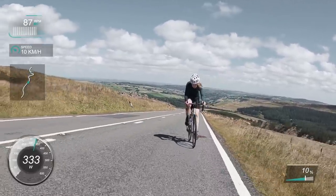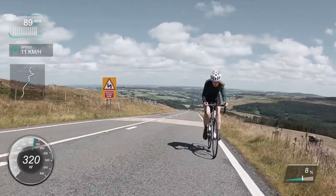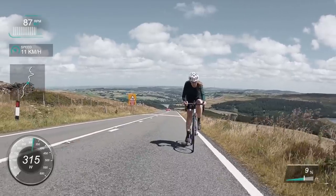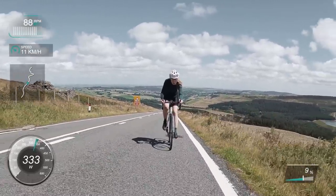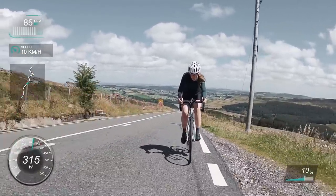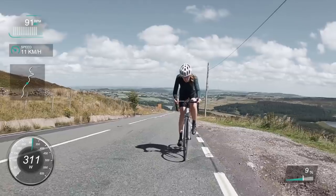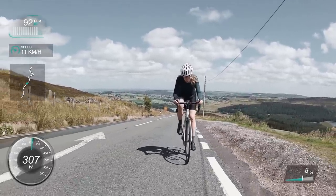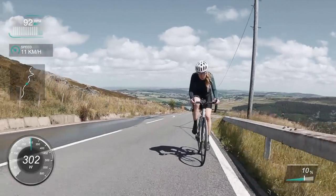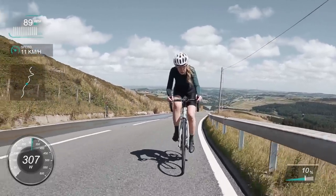It doesn't matter anyway — I'm not doing this to make out like I'm better than anyone else. I like watching these videos of other people doing climbs, so I think it's good to share. The main reason I do them is because my first ever climb, about five years ago, took me two hours to get up a 4–5k climb — two whole hours. I want to show that if you put the time in and ride regularly — I don't even class it as training, just riding my bike — you can improve.